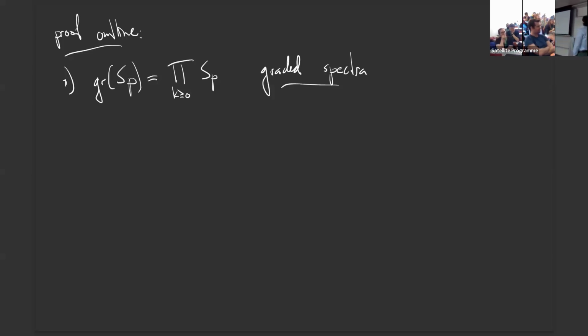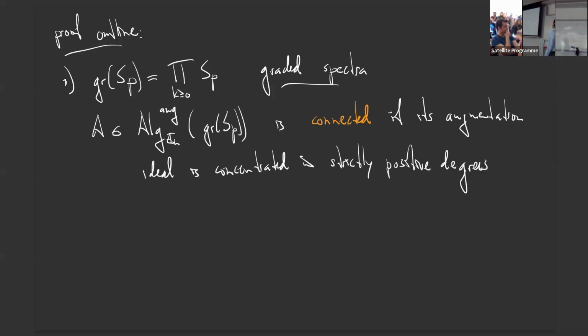Right, so I'm going to start by replacing spectra with the category of graded spectra for now. It's positively graded, including 0, but the category of graded spectra is still symmetric monoidal in the usual way, by Day convolution, let's say. I'm going to look at En-algebras in this category of graded spectra, and I'm going to call such a thing connected just if its augmentation ideal is concentrated in strictly positive degrees. I'm not referring to connectivity of the underlying spectra; that doesn't play a role. Maybe I should have said weight connected to stress that, but this connected refers to the grading here and not to the connectivity of the spectra. I'll say something similar for En co-algebras.